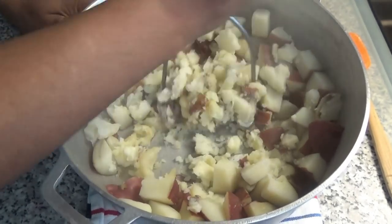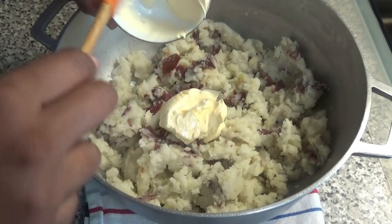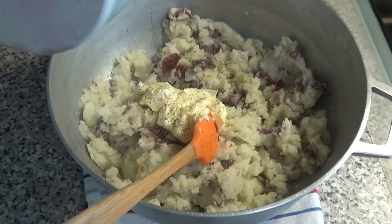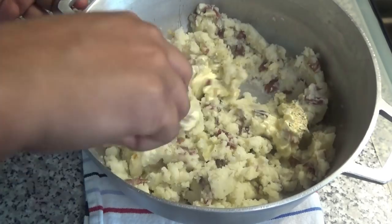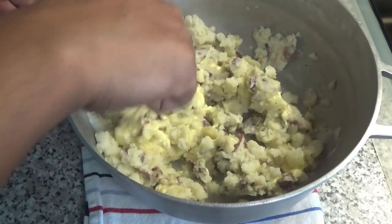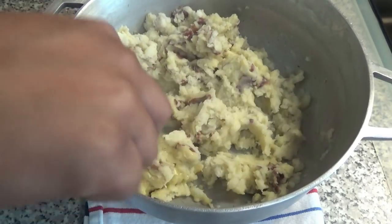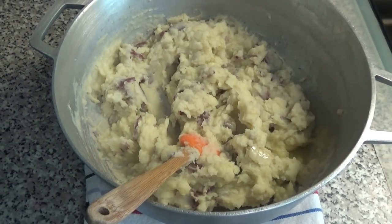When you finish mashing the potatoes, add in some butter — I'm using salted butter — along with a little bit of black pepper and a pinch of salt. You'll always adjust salt at the end. Give this a mix. If you wanted to make this cheesy and creamier, you can add some sour cream or mascarpone cheese together with your favorite melting cheese, like gruyere, mozzarella, or pepper jack. I'm going to add in a little bit of whole milk as well.